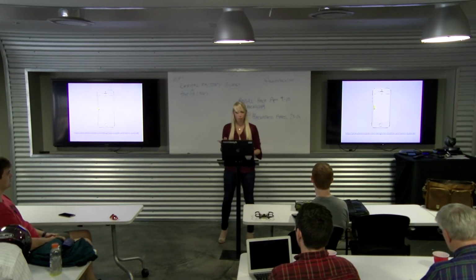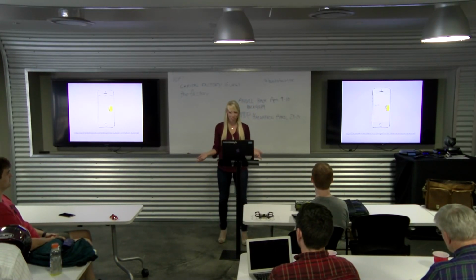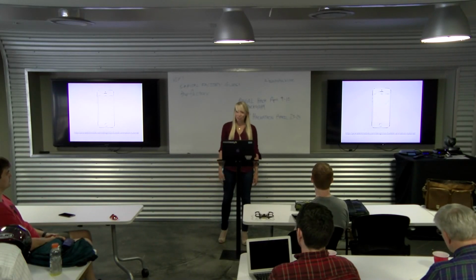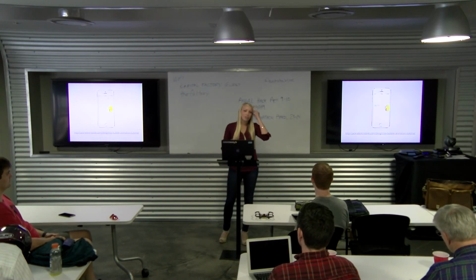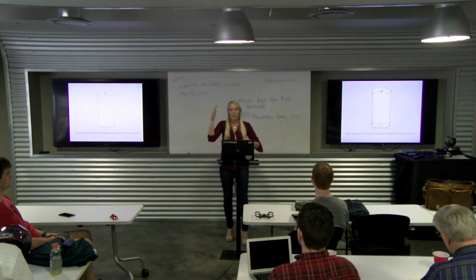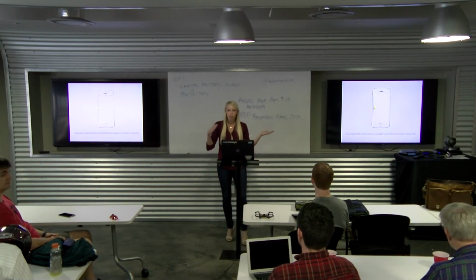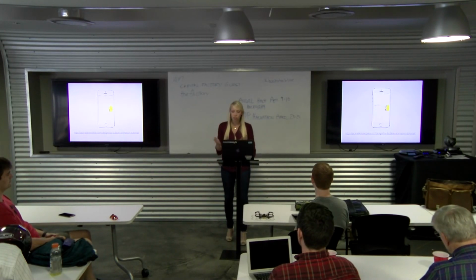So my first problem was, how the hell am I supposed to do this? Because I didn't know a whole lot about animations. I knew I wanted to do a bubble. So I was trying to think, I can make it move up and down, and I can make it disappear, but how do I make it sort of curve like a real bubble would do? So I did a little research, and I discovered UIBezierPath.